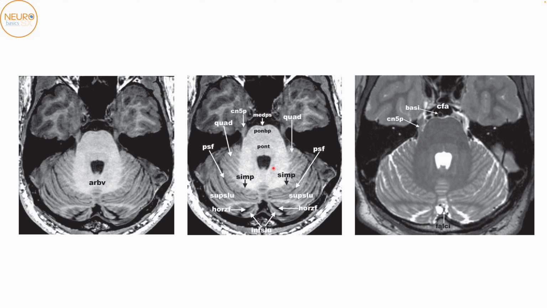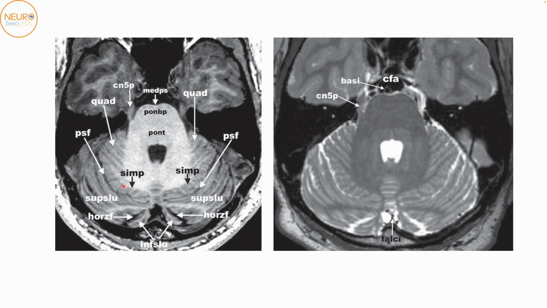You can even make out that there's some raised structures over here on the pons. So this is the facial colliculi, right? And apart from that, you should be able to pick out the cranial nerves. We'll separately discuss cranial nerves as we go on, so we'll be able to be quite clear with that.